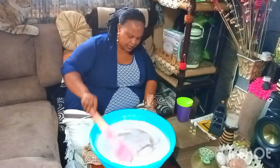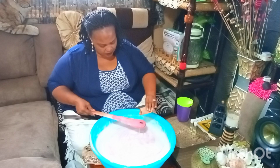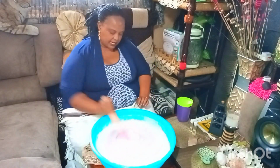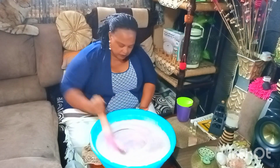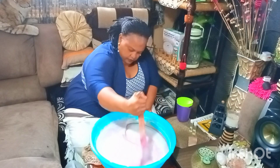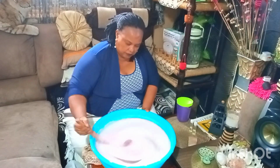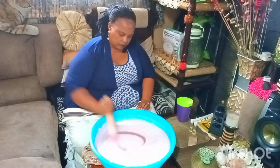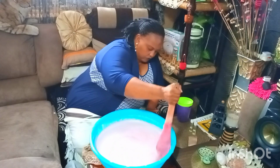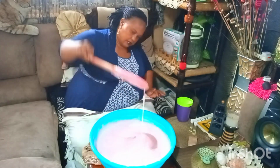And you just put a bit. You don't put a lot. Remember, guys, this is a universal color. And the universal color, once it sits and settles, it becomes very, very thick. So we mix the color. Make sure everything is well mixed. You can see, guys, how thick it is.